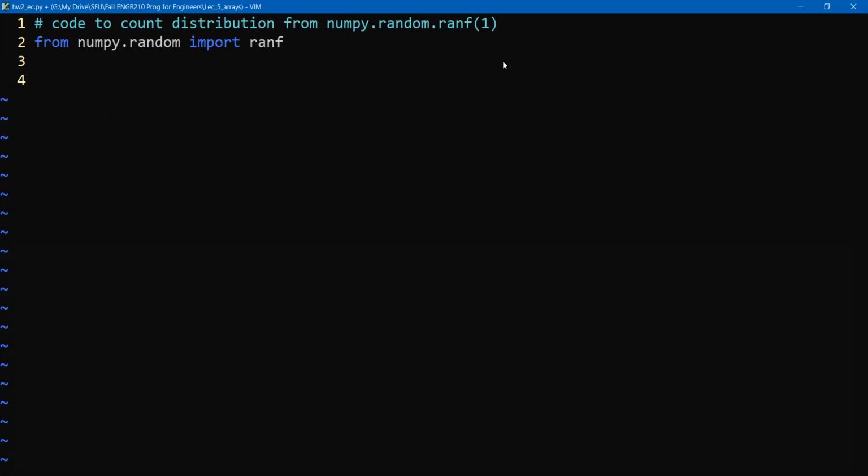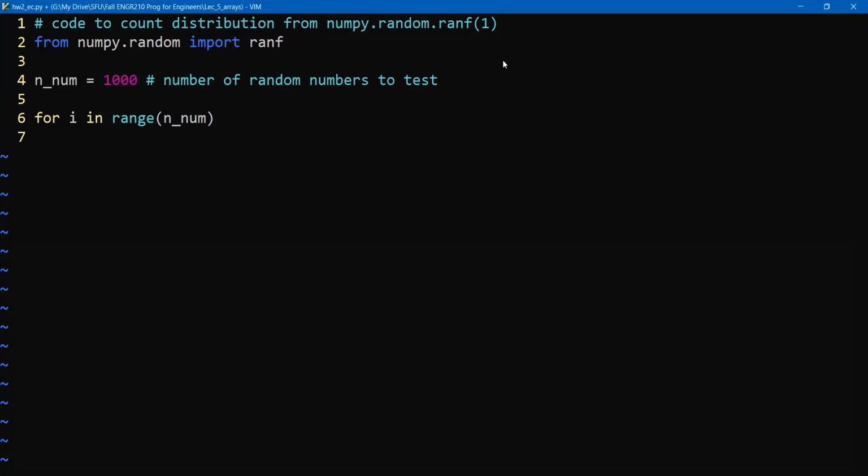And then we need to count things up. And this is the trick. We know that we need to do this 1,000 times. That's easy. I can say how many numbers do I want to make, and I can just say for i in range num, and yeah, get 1,000. And then now I have this construct that'll run around 1,000 times, right? That's the easy part.